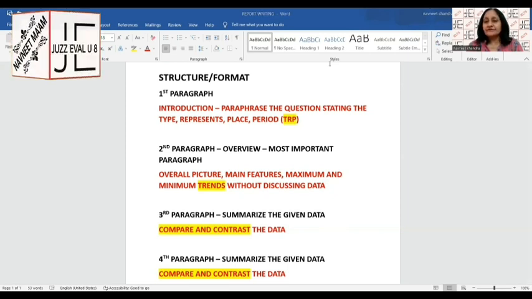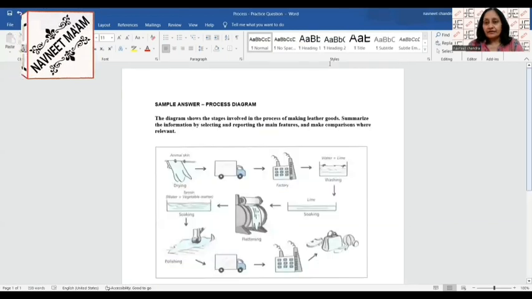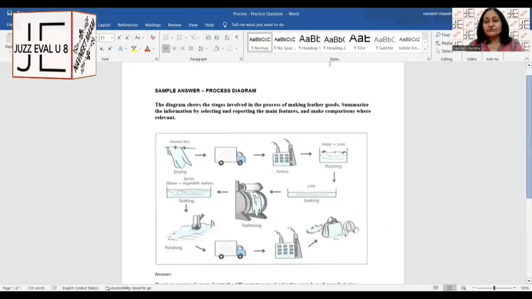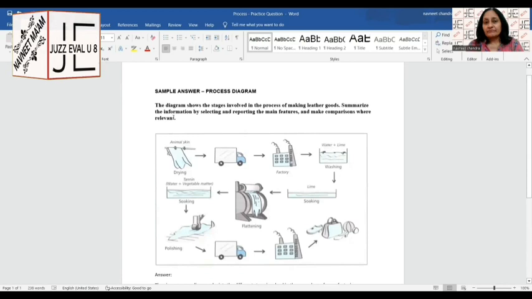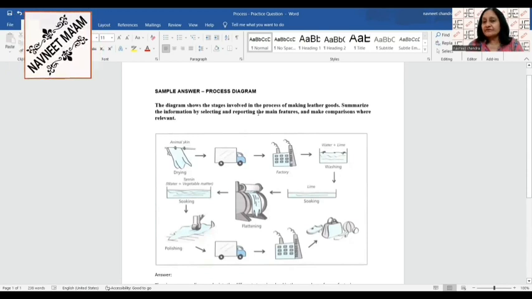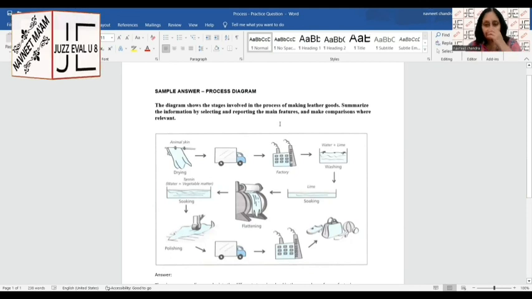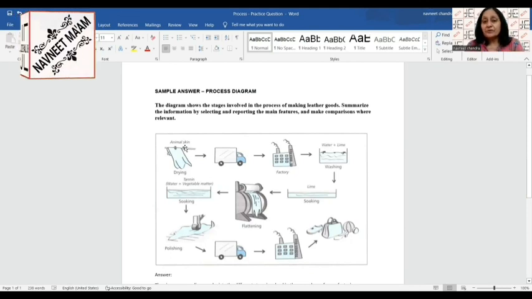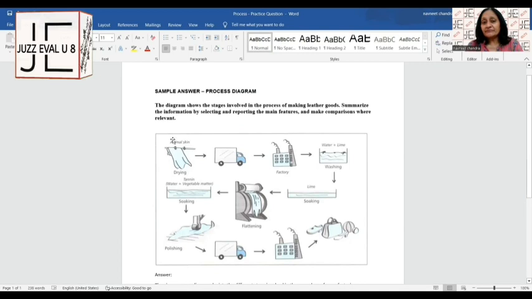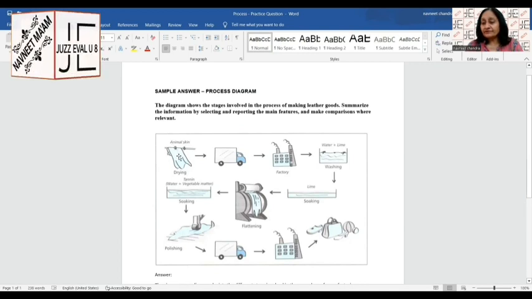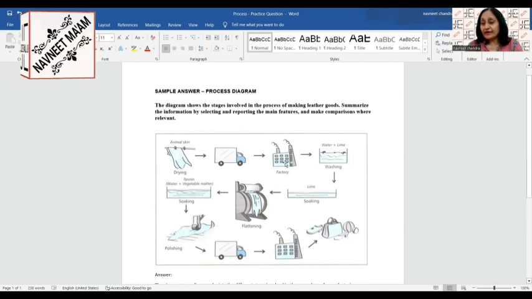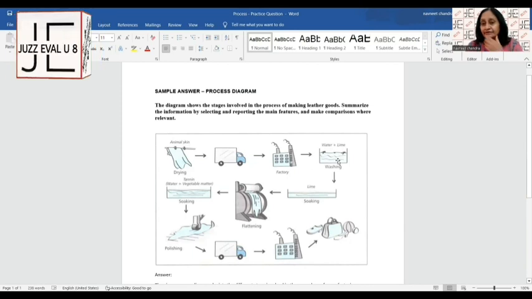Now, when we see this process diagram, what do you see here? This diagram shows the stages involved in the process of making leather goods. Summarize the information. Now, what can you see? First, animal skin is dried. Then it is taken to a factory. Then it is washed.